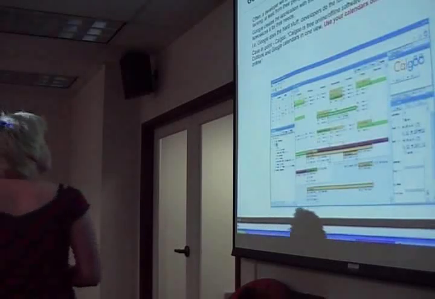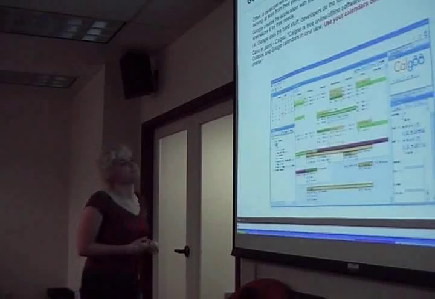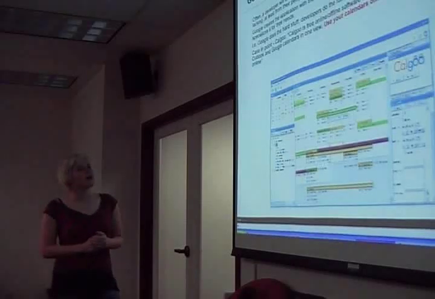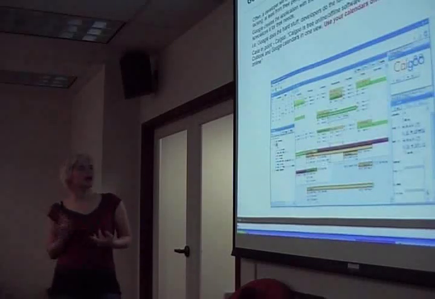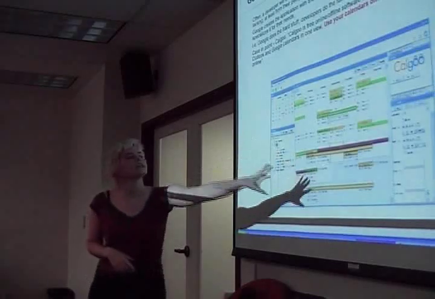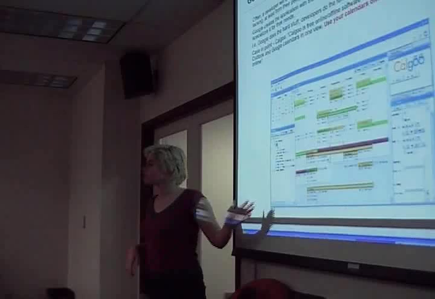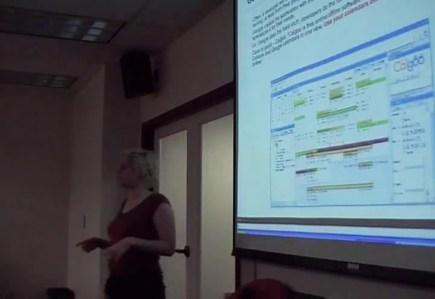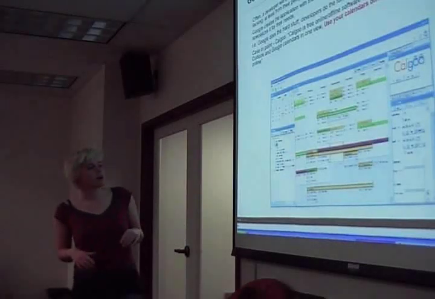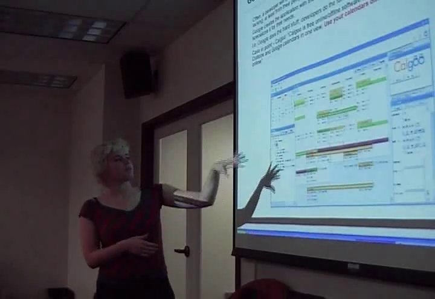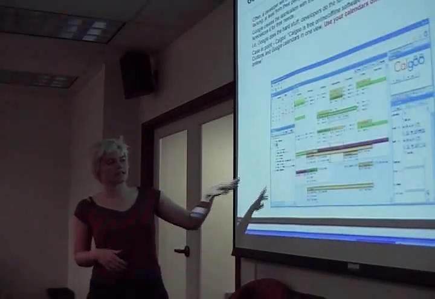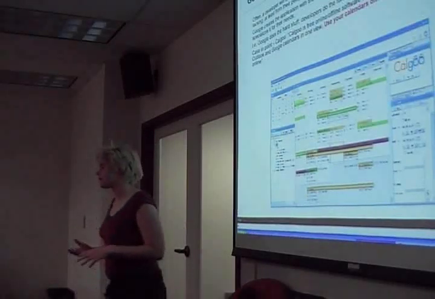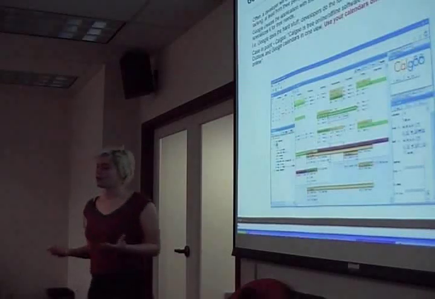So here's a specific example of a use case. This one's Calgoo. It's software that works both online and offline that allows you to sync iCal, Outlook, and Google Calendars all in one view. The other thing that's cool is that you can use your calendar offline. This is something that most Google apps don't offer yet. They probably will one day using Google Gears, which we'll talk about tomorrow. But in the meantime, we have these apps that work offline, work on the desktop, probably save the data to the desktop somewhere, wait until you're online, and then sync it back up. So that's a big use case as well, because there are a lot of people who may not be online all the time.